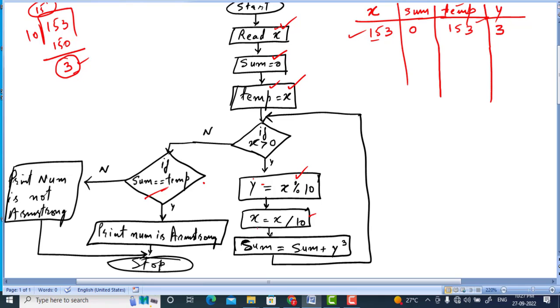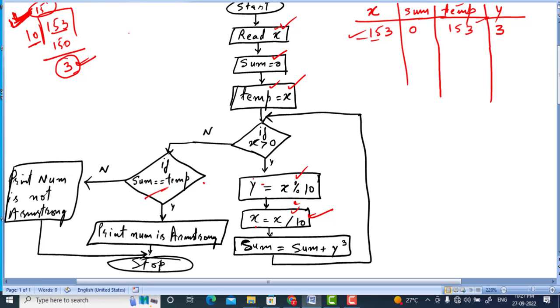Now at the same time, x is equal to x divided by 10. This time it is division, it is not modulus. Okay, so I have to find the division. I have already found the division, and that is 15 here. You can see at the top it is 15. When I was calculating the remainder, at the same time I was calculating the quotient of this x with this 10. If you are not comfortable with this, I will do this step again.